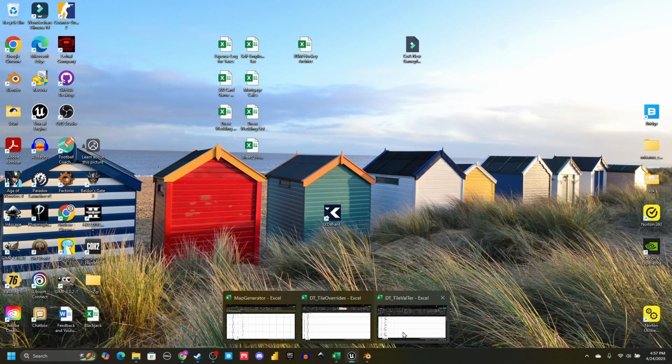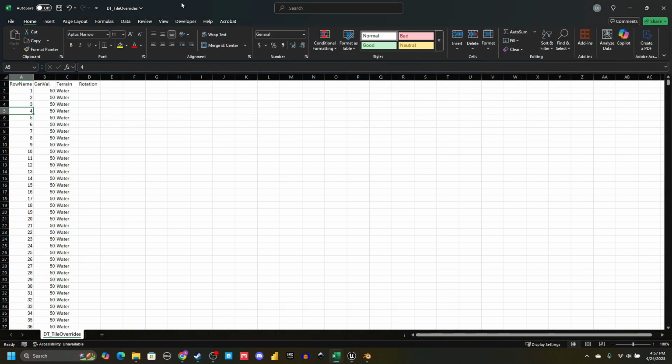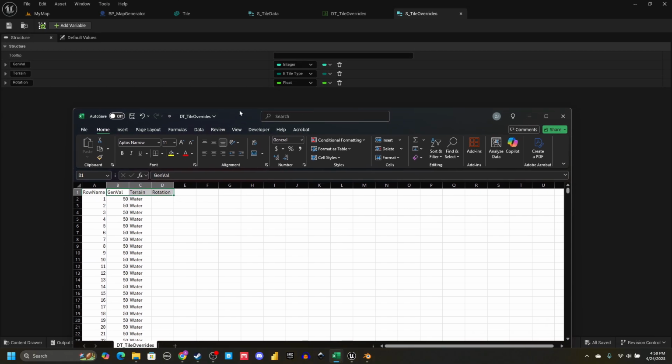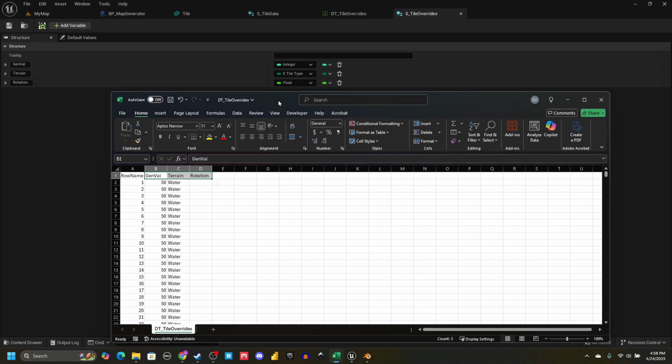When you load an Excel sheet or a CSV into Unreal Engine, your first column must be row name. So start there. And then again, just like we did before, make sure these columns are exact matches to these variables: gen value, terrain, rotation, which I'll explain rotation at the end. If you don't have it, that's fine. You can just leave it blank in your CSV.